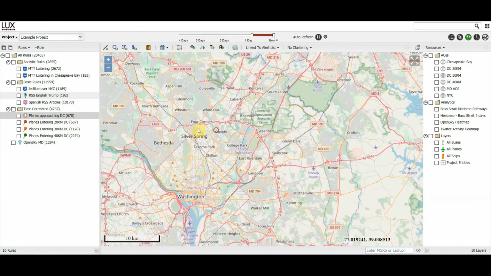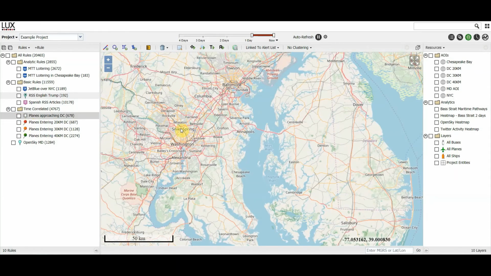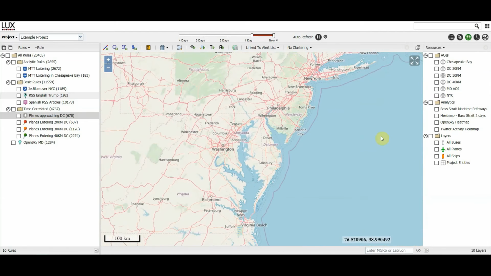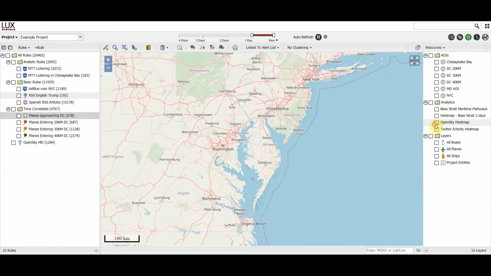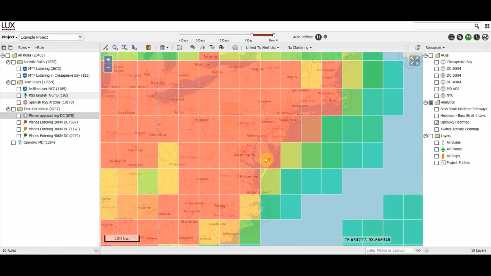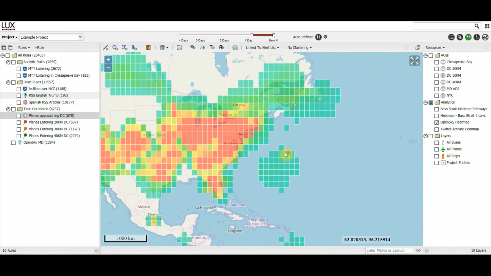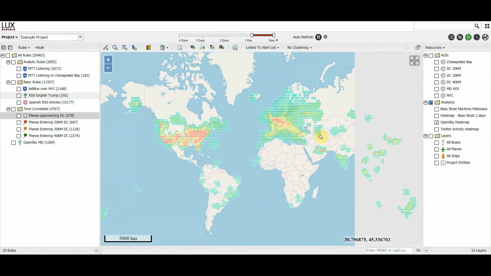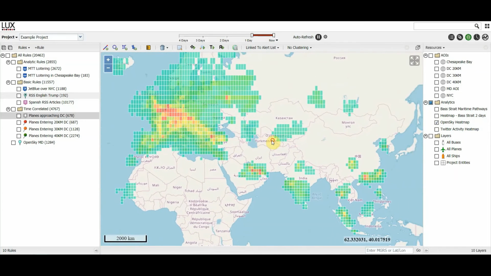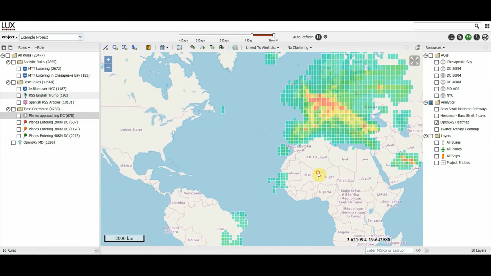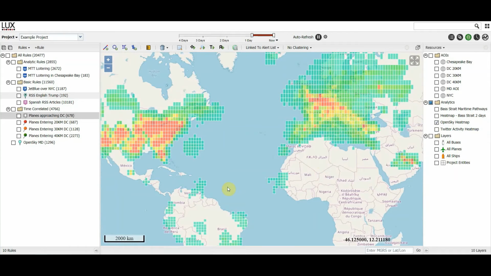Another thing I want to point out is that analytics do produce event streams, but they can also help create overlays for the map. So here is an open sky heat map. And what these types of analytics do is they really just provide a window into the data stream, because a lot of times analysts have no idea what the data looks like or what's in the data feed or where to start. So this is a visual overlay of where the most of the data is located.